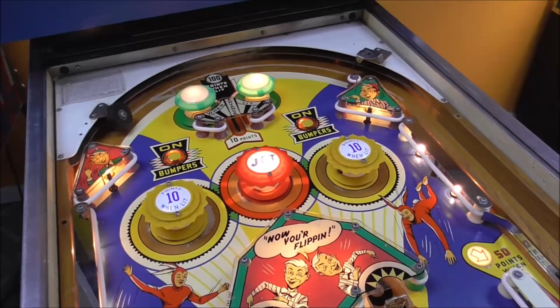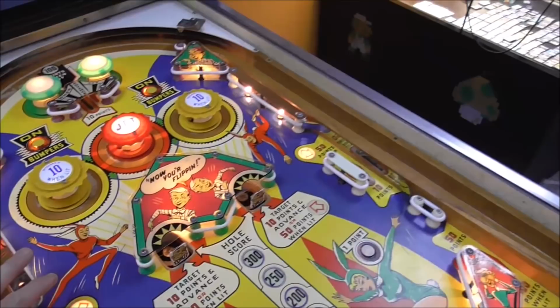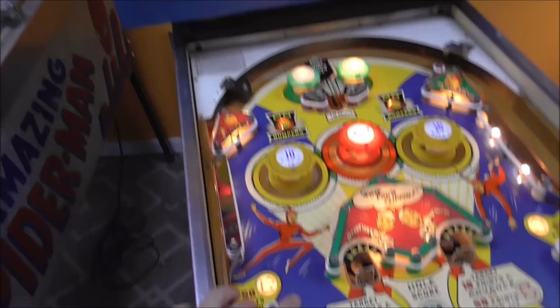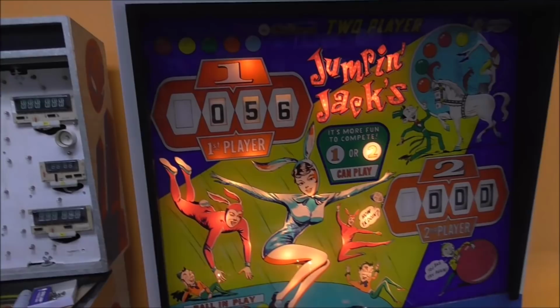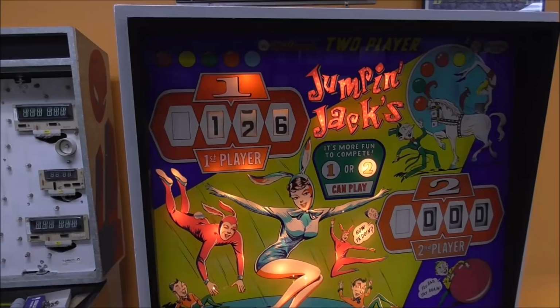There's a switch here, 1 point, 1 point, perfect. 1 point, that works, 1 point, that works. All right, so these say 50 points when lit. So we're at 56, that should send us to 106. So that'll check if the reels will turn fast, you know, you want it to be able to score everything. And it'll also test if after that gets to 90, if it rolls over to 100. So we should end up with 106. Perfect. All right, so let's try it again.